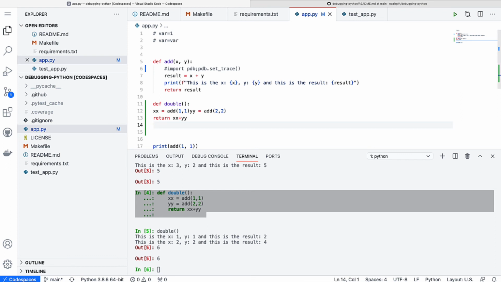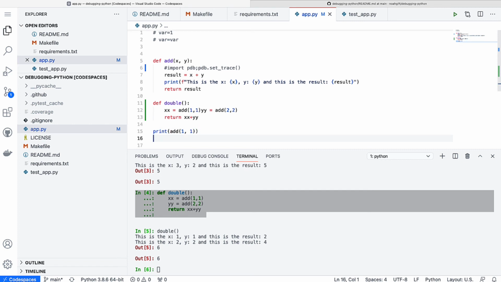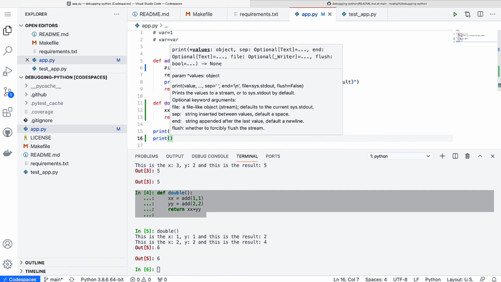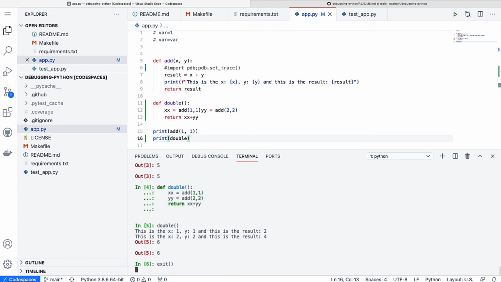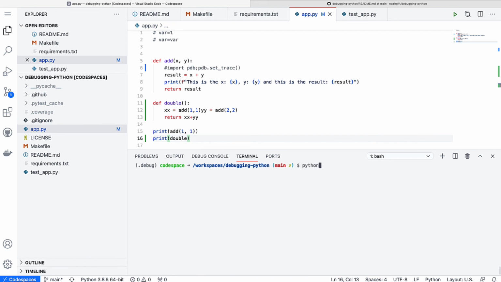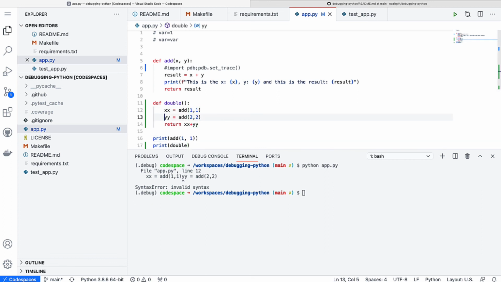Okay, so now that I've got that, what I'm going to do is tab so that it's proper formatting, and then there we go. So we've got another function here, and then maybe I even go through here and just print a double or something, so that I've got two of them, and then I can exit this. Great, and I can type in Python app, and look, we actually got a syntax problem, right? So we were able to debug that.